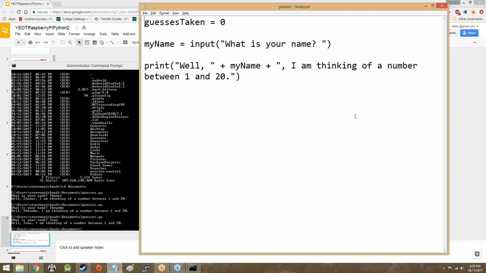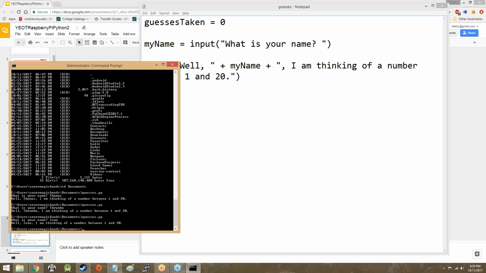Okay, do you have command prompt open? Are you currently in the folder where your Python file is? Okay, type the name of your file, like I did here, guesses.py. I mean, whatever you named it. You could have named it guesses.py, you could have named it magic.py, whatever. But type the name of your file and nothing else, just the name of your file.py, and hit enter. It says it doesn't recognize it. What is the specific error message that it's throwing back at you?